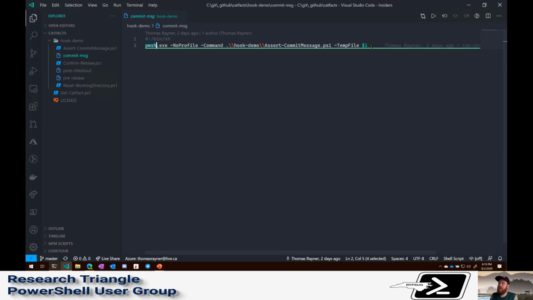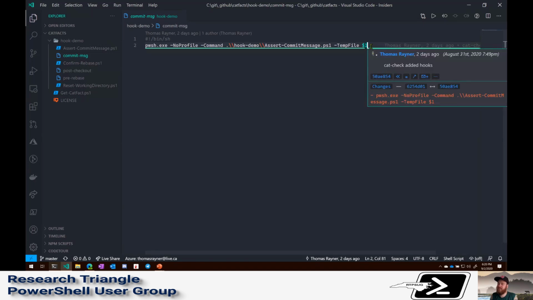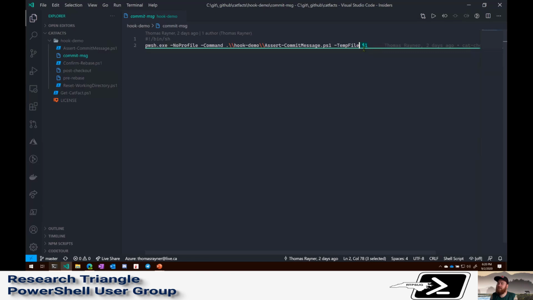I like doing it this way because, again, remember who the person who made Git is. Linus Torvalds made Linux, and this is sort of, in my opinion, the cleaner way of doing it because you don't have to change too much with the command line arguments and the positional parameters and stuff. There were other arguments passed here, but I just need the first one because I passed the path to that temporary file into this assert commit message. And so all this does is calls my PowerShell script.